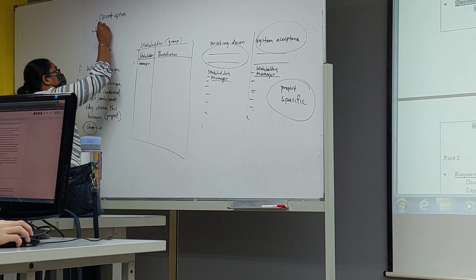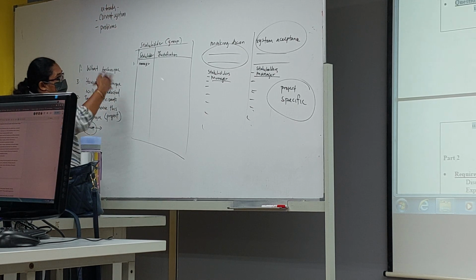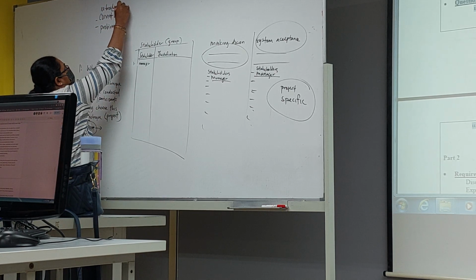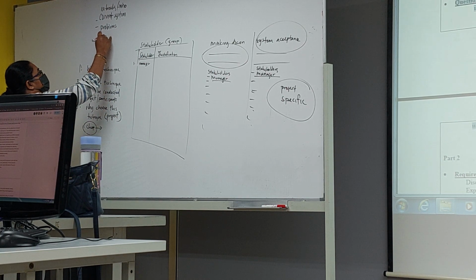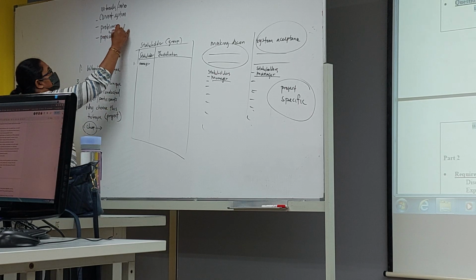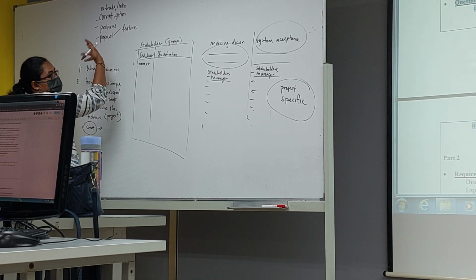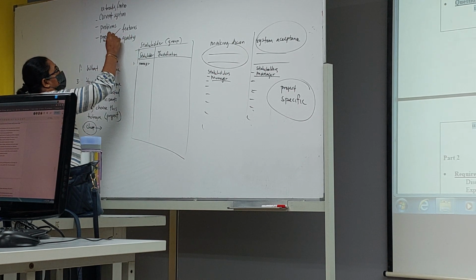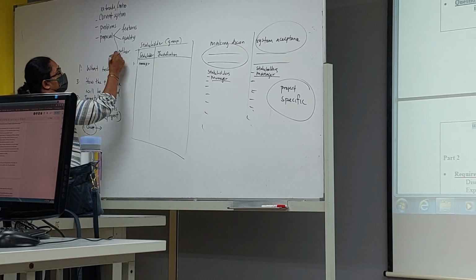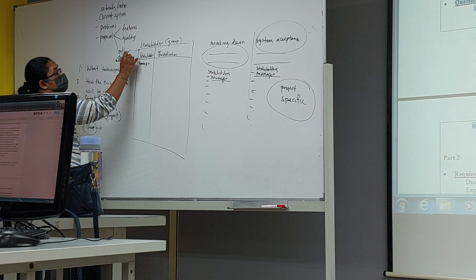You can ask about the problems in the current system. Of course, some ice-breaking questions, some kind of introduction questions. Then problems. Then you can also ask for proposals, for example, features. What kind of features are you expecting? Expectation. Proposals like expectation. Then quality. Others, if they are management people, you can ask about development requirements such as the budget.